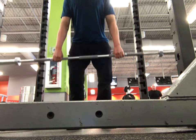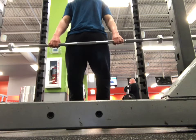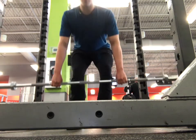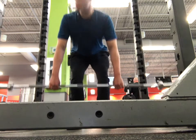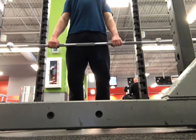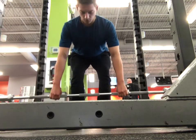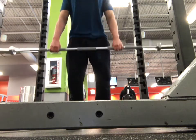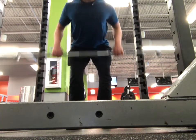But right here, we're doing some barbell RDLs. This is a great way to just get your hip hinge down a little bit. So I'm pushing the hips back. I'm trying to keep my back straight. My core is nice and tight. And I'm bending over at my hips. I'm getting my hamstrings fired up, which is gonna be really good because in the squat, there is a part where you are sitting back. And if you can get your hamstrings a little pumped up, it will actually help with that.